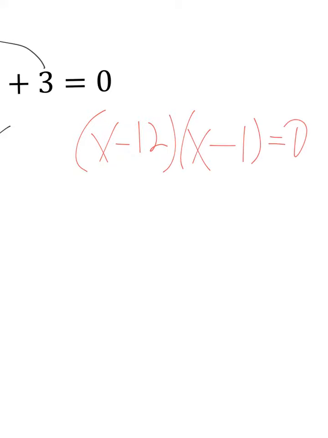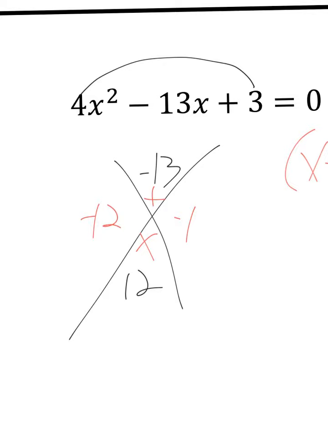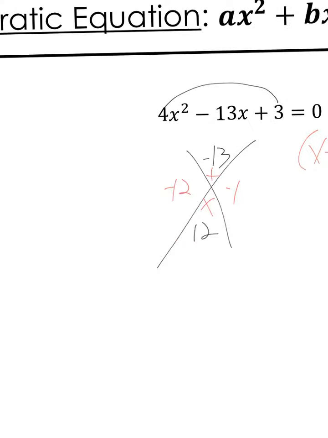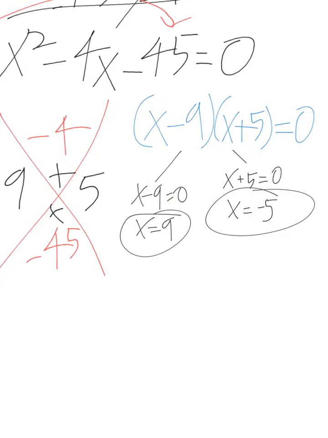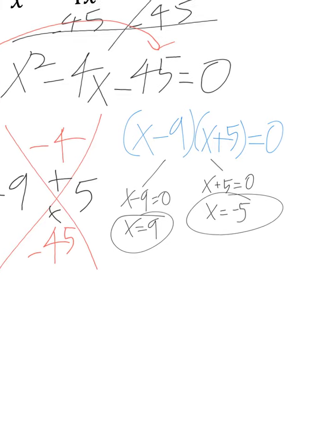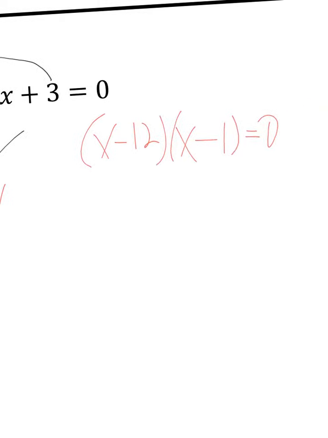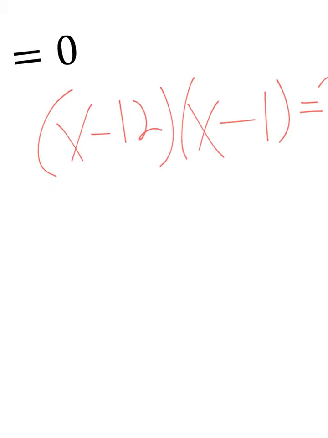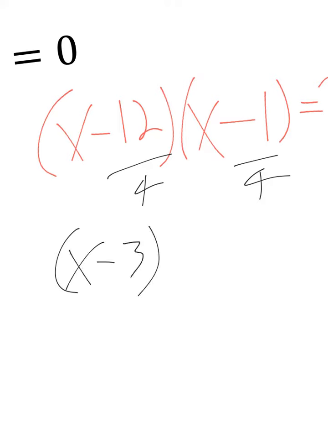All right? Now, because I had a number that was 4 in front, and in this one I had a number that was 1, I didn't have to do any extra steps. But recall that if you have a number in front that's bigger than 1, you need to divide it out. So I'm going to divide it out by 4. And if that fraction reduces and makes a whole number, it can stay behind, so x minus 3.